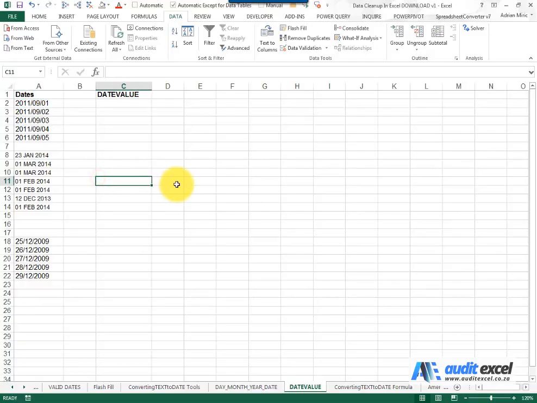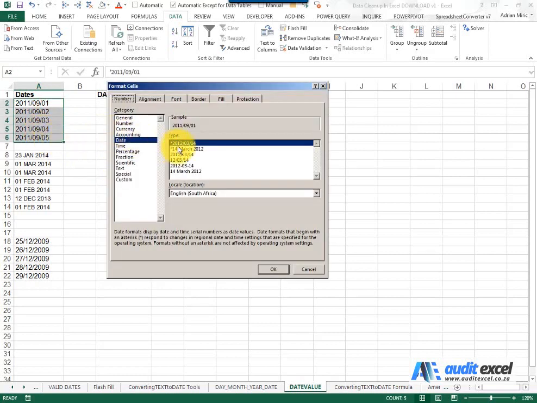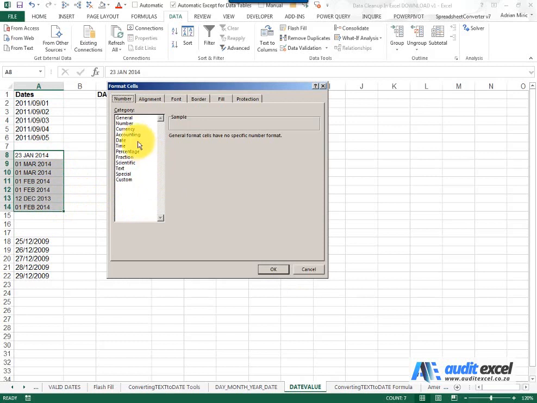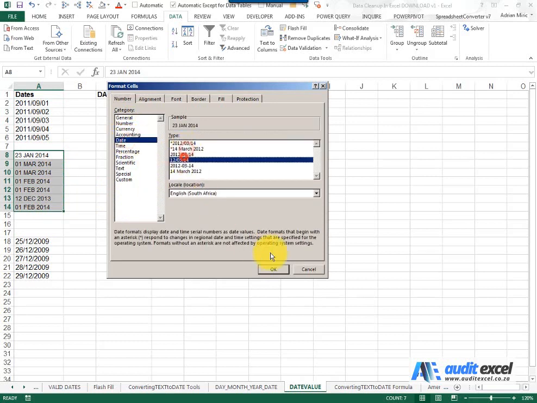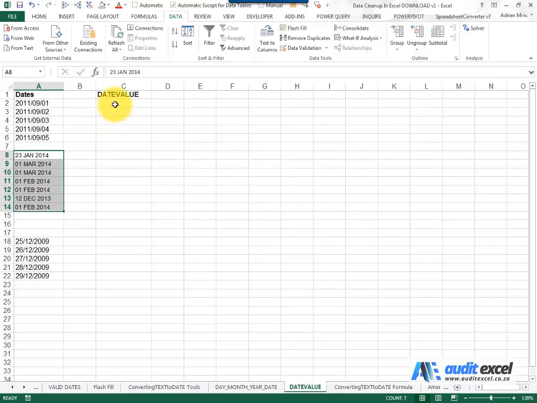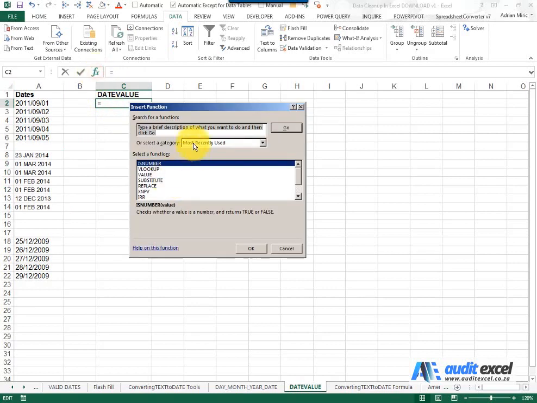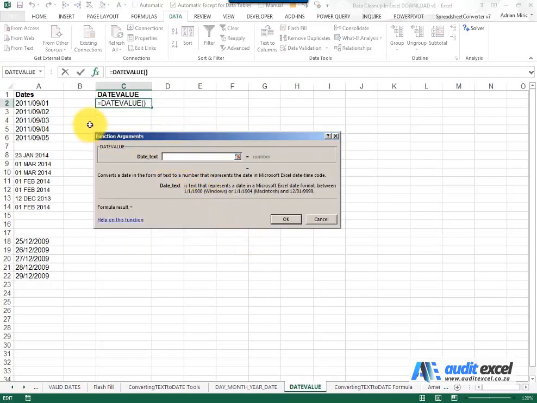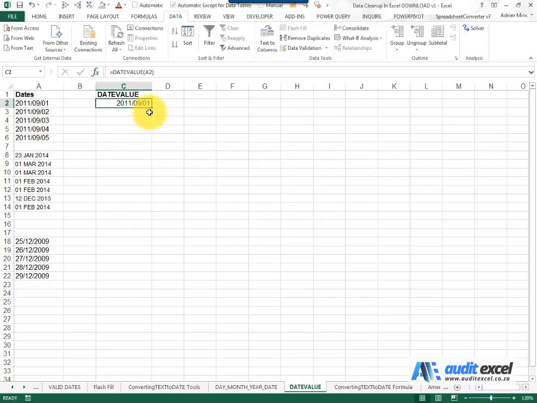One of the first things to try when you've got some dates, so for example here I've got what looks like dates, but when I try and format them, notice it's not formatting. Similarly here. There is a function in Excel called DATEVALUE, which acts in a very similar way to the VALUE function. I can look for it under date and time. All you have to do is point at the date that's not a valid date. You'll notice that it takes text, you see the quote marks there, and converts it into a number, which then is a valid Excel date.